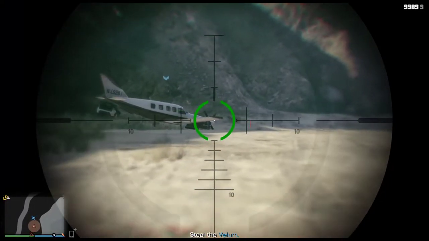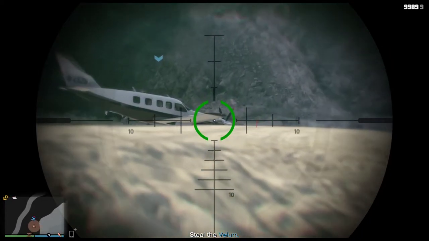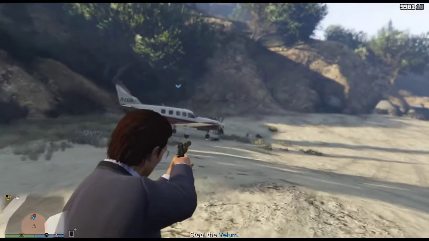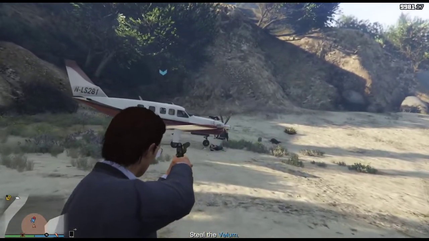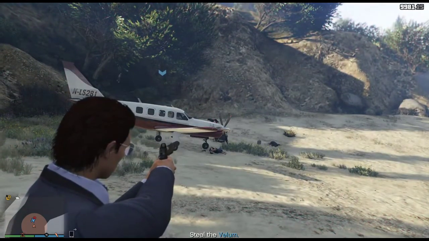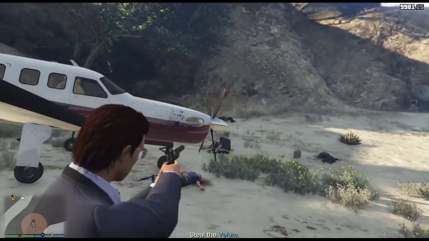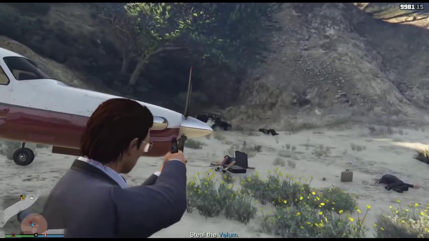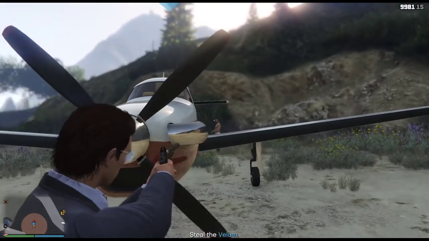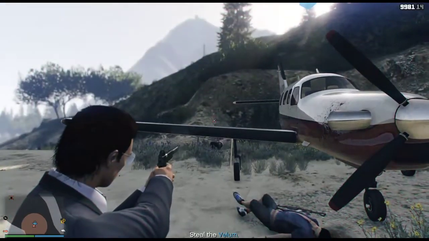I think there's a couple guys on the other side of the plane here. There's one guy here. Okay, he's gone. I'm gonna switch to my heavy pistol now. I missed him. I usually try to go for headshots. Yeah, the briefcase isn't gonna protect you there, buddy. Okay, where do you go? He's on the other side of the plane here. Yeah, I'm not gonna do this game here, buddy.